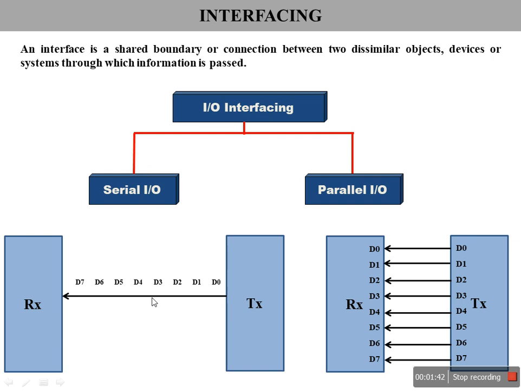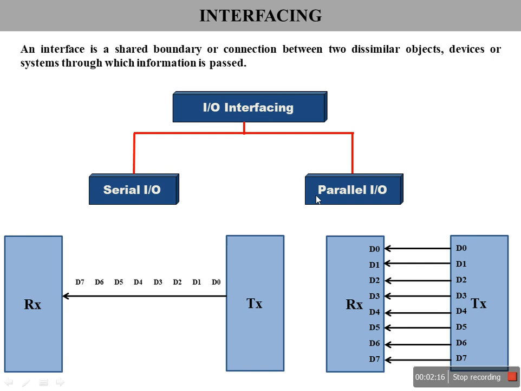Depending upon the implementation, the transmitter may transmit LSB D0 first and MSB D7 last, and in the same way the receiver will also be receiving. In another implementation, the transmitter could transmit D7 MSB first and D0 LSB later, so in the same way the receiver also has to receive the data. This is the common understanding and a common interface between a transmitter and a receiver, or device 1 and device 2.